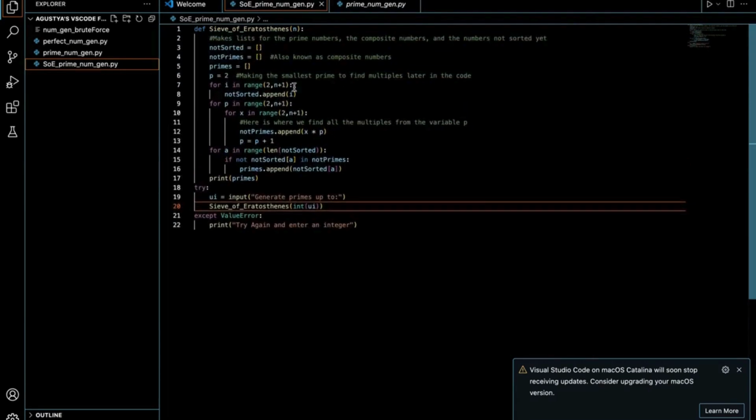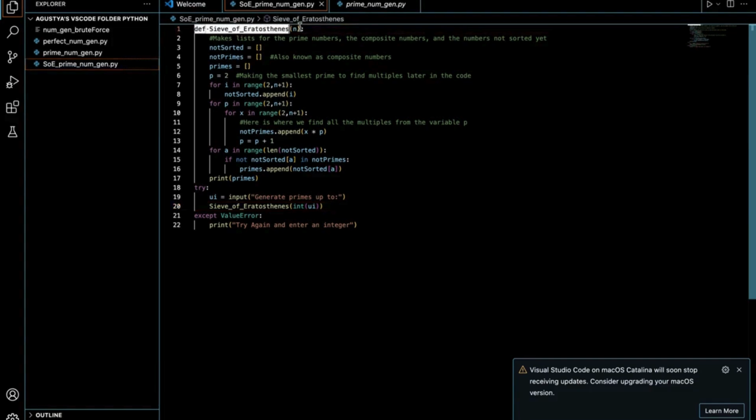One night I was working on this all over again, making the function itself instead of being an array and having to do floor division, all that. So this is the function Sieve of Eratosthenes.